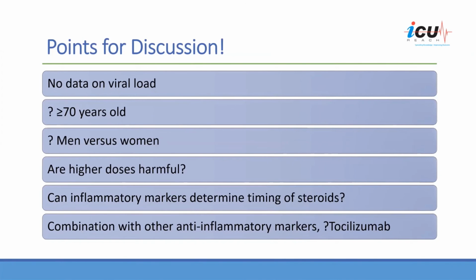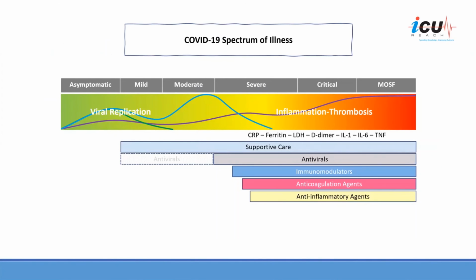And finally, combination with other anti-inflammatory agents such as tocilizumab, and you're probably aware of the study that was published using methylprednisolone in addition to tocilizumab, published in Lancet Rheumatology. So going back to the first slide I started with, we have agents that are studied for antivirals at this point: negative for hydroxychloroquine, Remdesivir is positive with no mortality outcome, negative for lopinavir-ritonavir, and we're awaiting data for convalescent plasma.